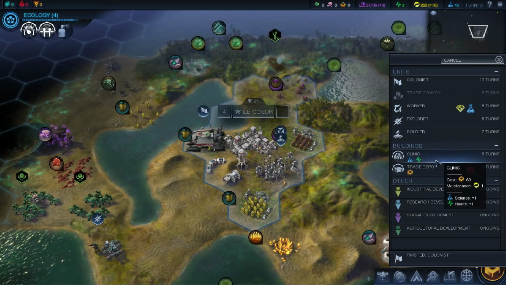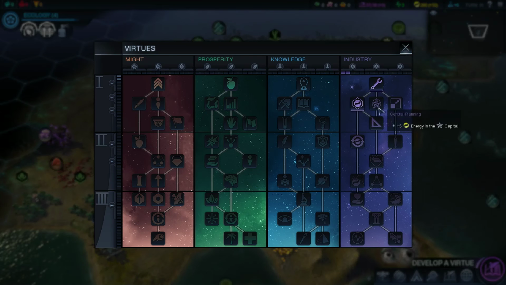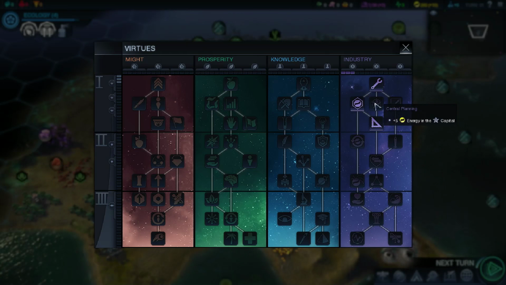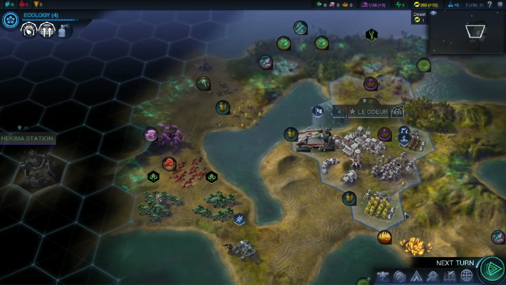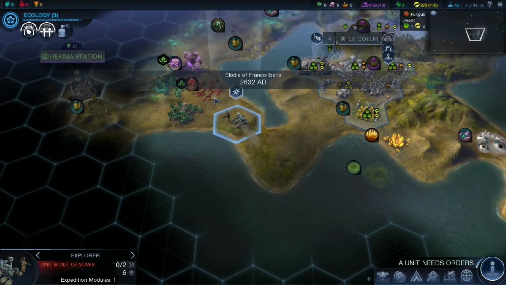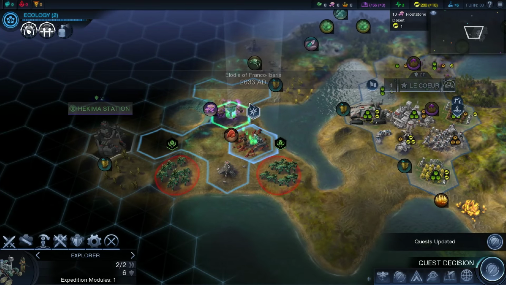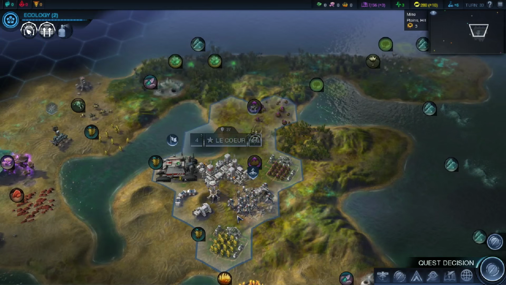Our production here is going to be with a clinic. Okay, we're not that bad off. And our next virtue is going to be that one. Our next one is going to be that. There is no alien nest right there. Interesting. Oh, I didn't grab that. Oh well. Alright, over here is going to be a farm.